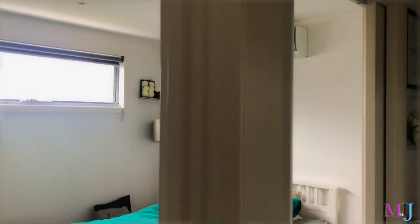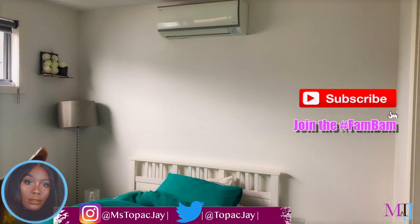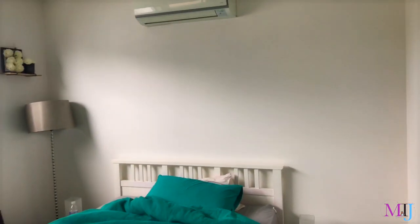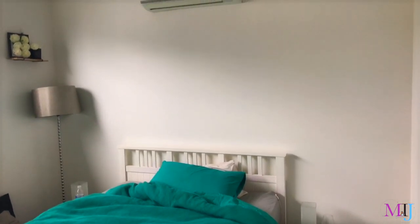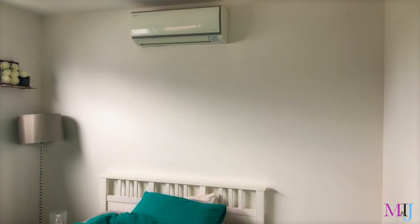This is what my room is looking like right now and I want to build a headboard right there. I've already measured the height and the width — the width is going to be the same as the bed itself. I'm going to follow a few videos today including Yodovic Essentials. The width of the headboard is going to be 59 inches wide and it's going to be 33 inches high.